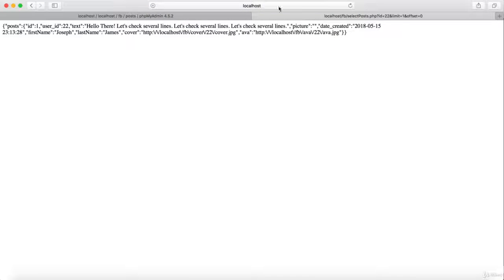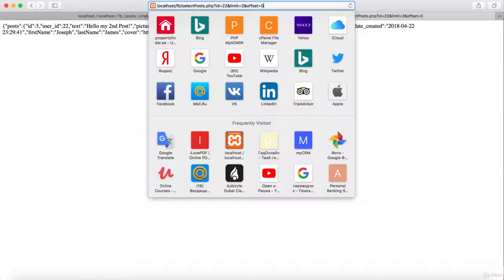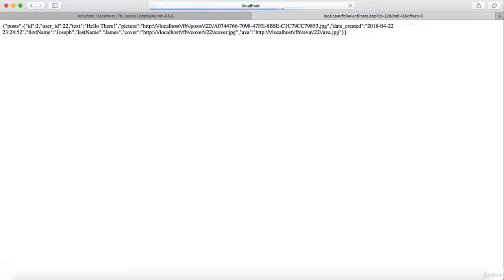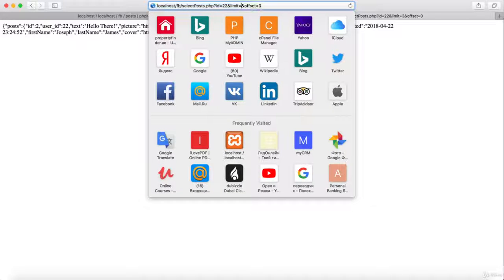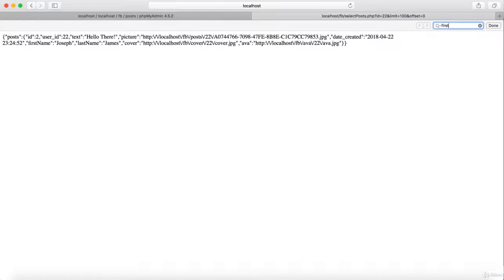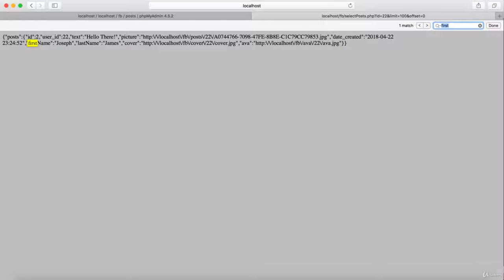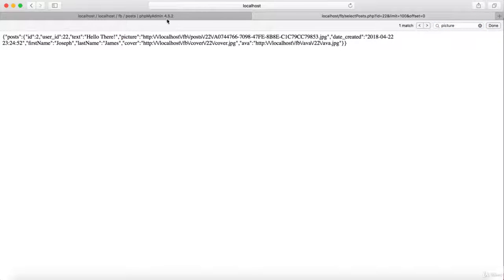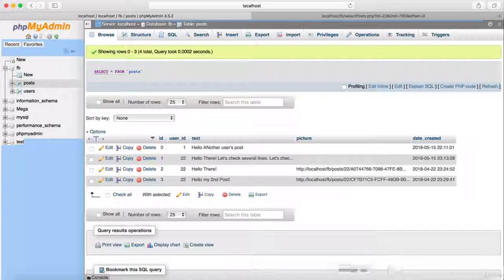And we can try here, let's say limit 1, and we can try limit 2, and limit 3, etc. This is how we can play with this. And how many posts here? First name. It's showing, by the way, I believe it shows only one post.